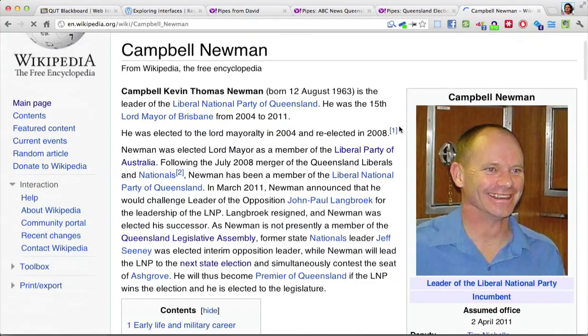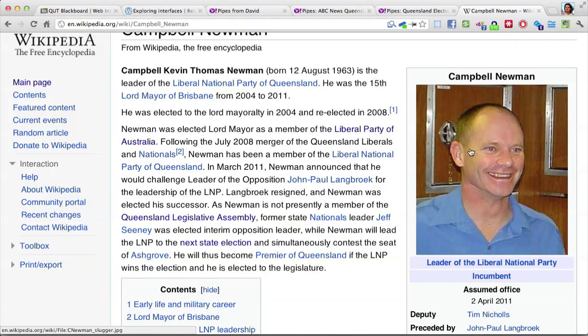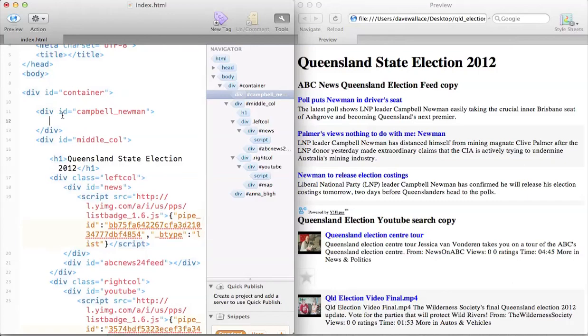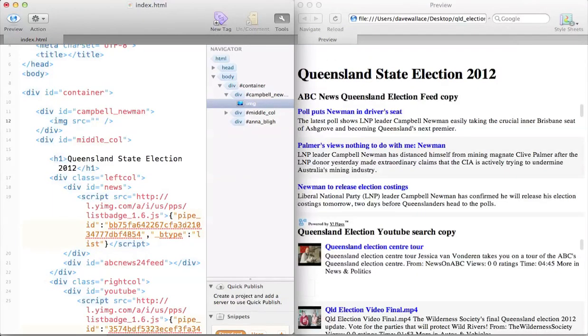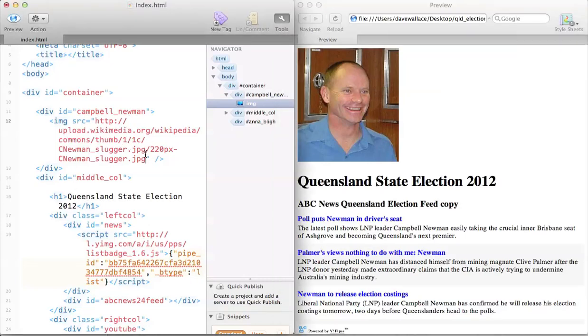All I'm going to do is go to the Wikipedia page for each of these, and I'm going to copy the image URL for the embedded image here, and I'm going to go back to my web page and insert an image tag and paste the URL to that. Okay, so even this really is part of the mashup, and it's still live data. Even though this probably doesn't get updated very often, if this image does get updated, because I haven't saved it to my server and am just embedding the image from the remote address, it will automatically be updated in my mashup as well.